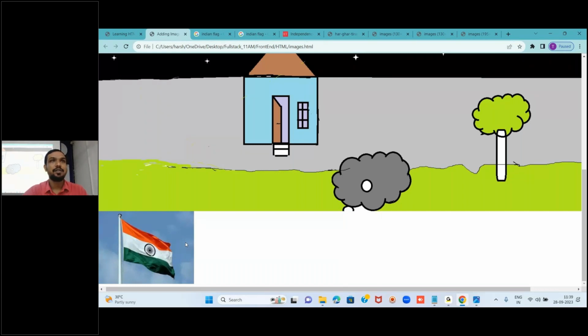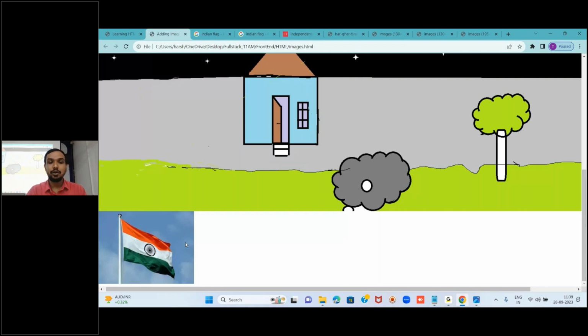Maybe from a different location, but keep one thing in mind. I told you how to add, but in a real-time scenario, whenever you are adding any images, you have to ensure that all images are yours. There will be copyright problems. Yes or no? Obviously. This is for practice purposes. You are creating your website and web pages. After creating, if you are doing anything real time, it will be visible to all people. At that time, whatever content you place in your site should be your content. Unless it is free to use, then no problem. But there might be some images which have copyright issues. Understood? Clear. But how to add from the outside, I told you.